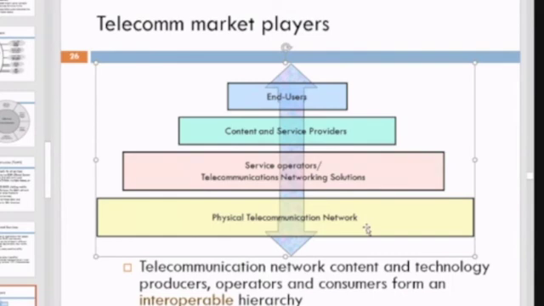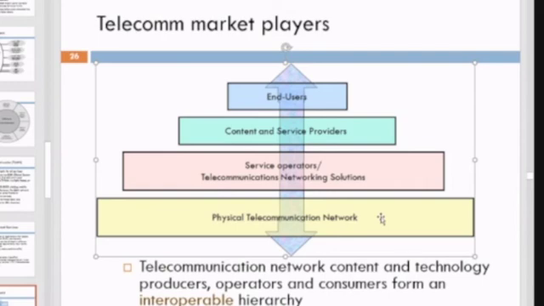Now, when we discuss these things by example, I would like to mention Ethio Telecom one more time. As you can see, Ethio Telecom fits into three of the categories that you see here, which is not common throughout the world. In other countries, the physical or the infrastructure owner and the operator and also the content and service providers, they are separate companies. They have got even some rules that prohibit association of service provision, operation, and also infrastructure owning.